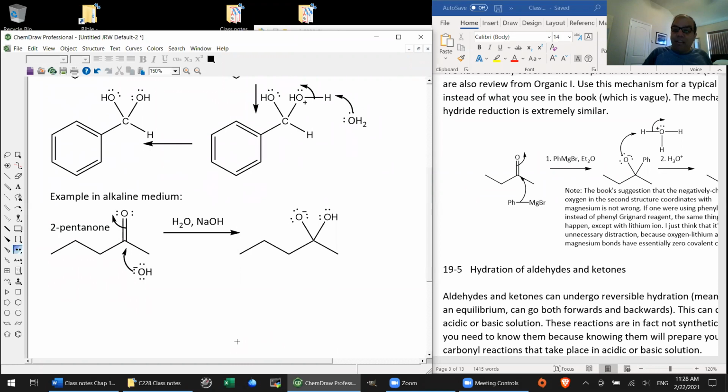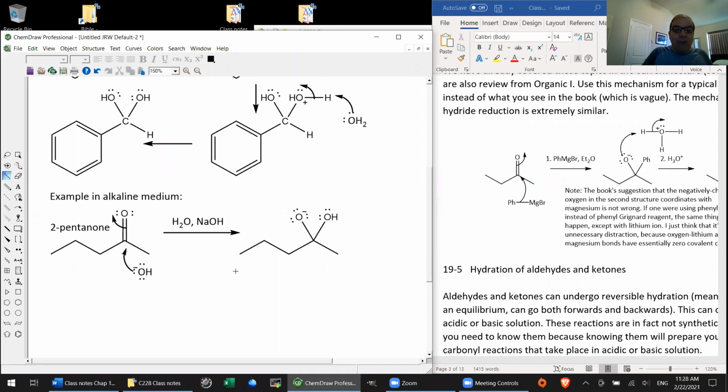So that's the type of thinking you should be doing with every species that you invoke and every mechanism you draw. It's not just memorizing what to put where and where to draw the arrows. You need to think critically about what you're invoking. Good, so once we have this intermediate, the only thing we need to do now is put the proton on. So how do I know what to use to put the proton on?